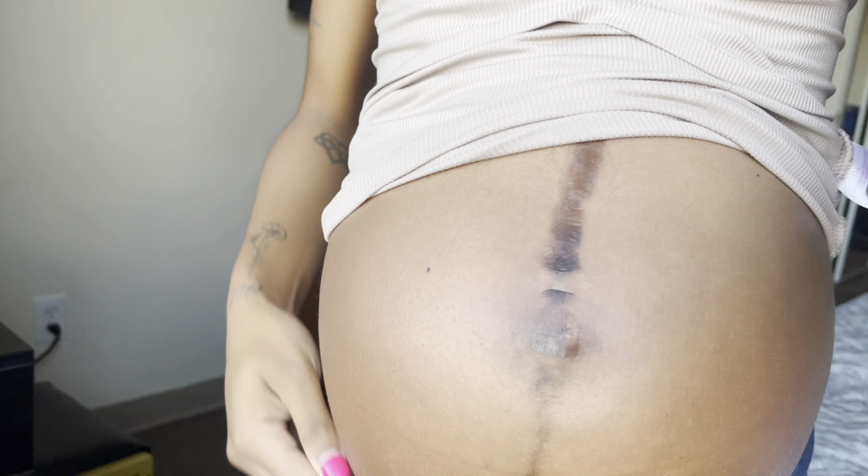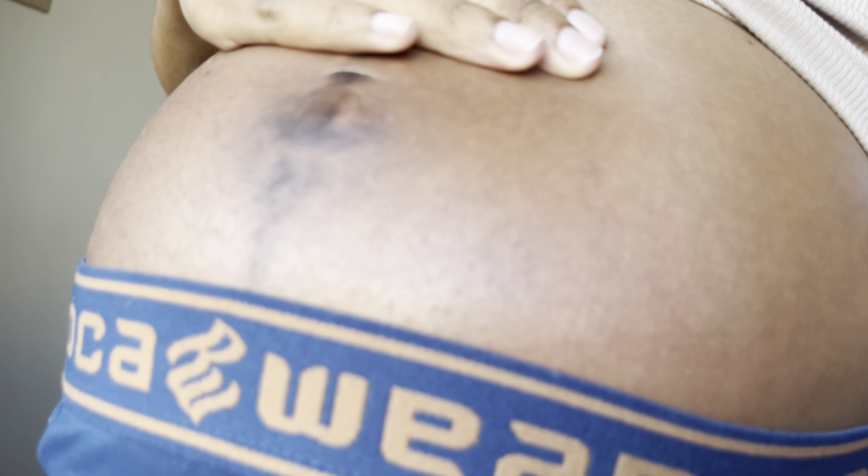Alright, so I'm out the shower, all clean — scrubby dub dub. I don't have any more white stuff on my belly. That was pretty cool and such a fun experience to do with my boyfriend — we enjoyed it. I hated taking it off though, because I don't think I put enough lubricant on. It didn't just slip right off like other people's do. It was literally ripping my hair, and I'm a hairy person. So next time, I'll either shave my whole body or just put enough lube.